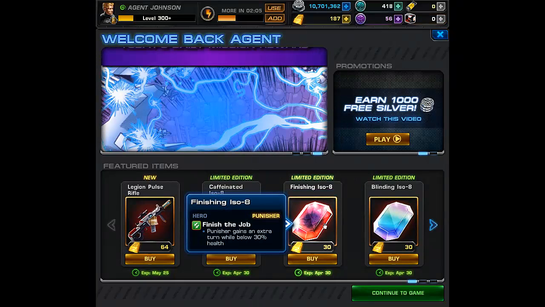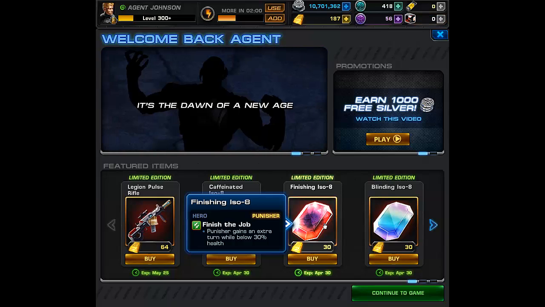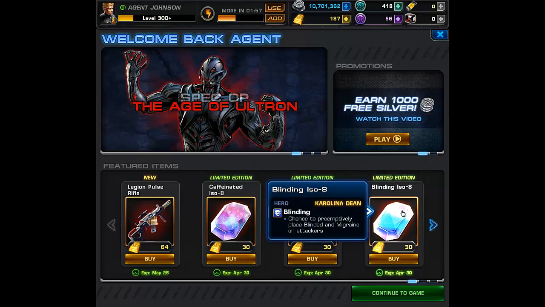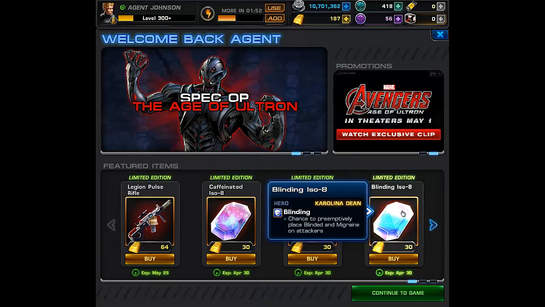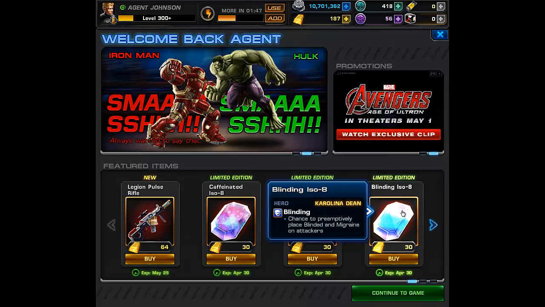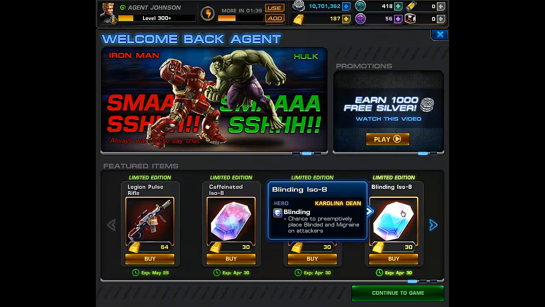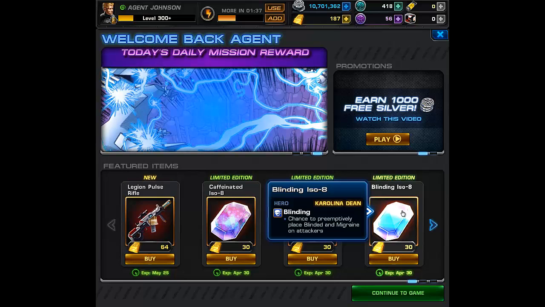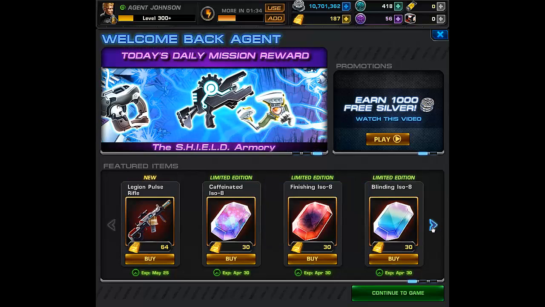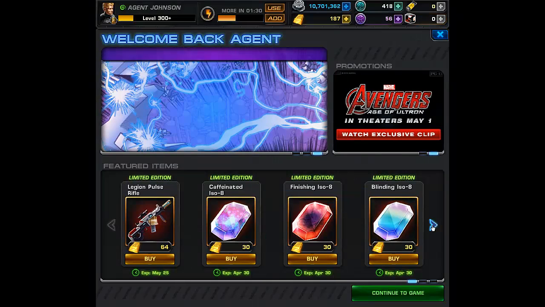The finishing one, Punisher gains an extra turn while below 30% health. I don't think anybody should really spend money on this one. The blinding ISO for Carolina Dean is phenomenal. This procs a lot. I mean, obviously it's a double random. It's random for this to apply, and then it's random for blinded to work, but it certainly does fire off a lot, and the migraine is migraine. So, this is a very good ISO. I like this one a lot. KD fans are probably going to want to get that.